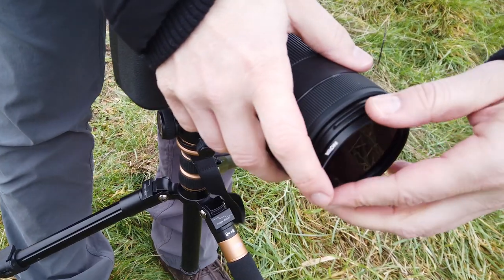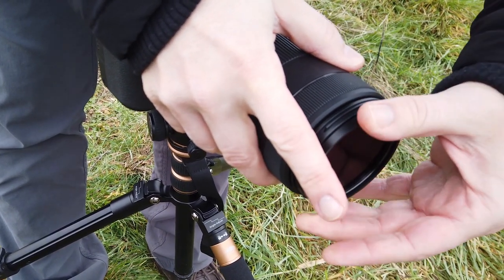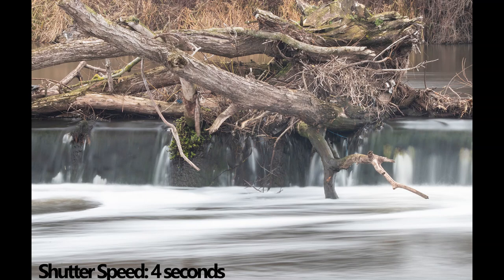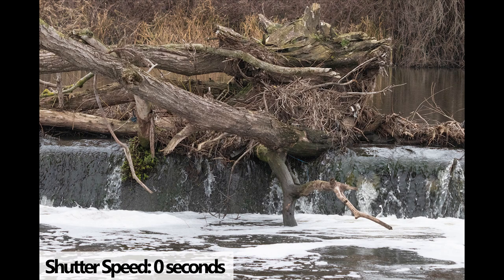Step number three is to choose your shutter speed — this is how long you want your shutter to stay open. If you're shooting in really bright conditions like a sunny day, you're going to want to stick on your sunglasses — well, not yours, but the camera's. The ND filter will need to be put on the end of your lens to darken down the image and enable a longer exposure. The shutter speed you decide on will depend on how much you want to blur the background. Keeping the shutter open longer blurs more; keeping it open less time blurs less. It's really a creative decision — do you want more blur or less?